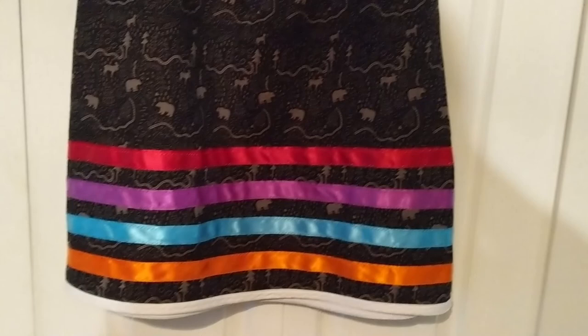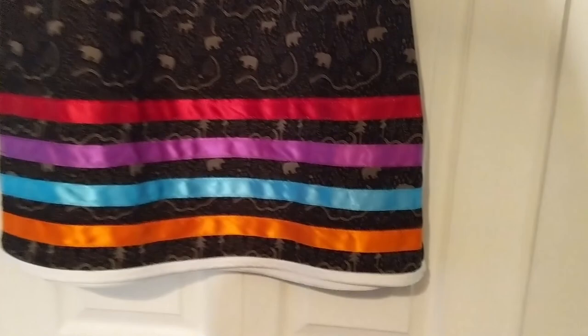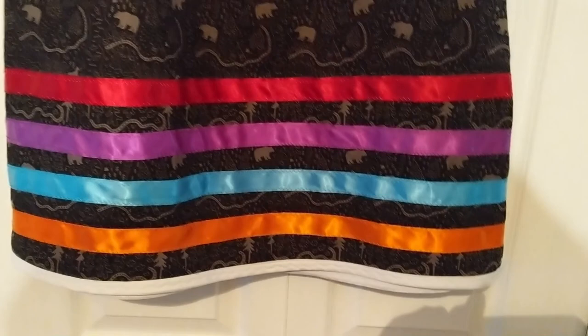It's always good to have a neutral color like white, and in my case I used black because most of my fabric was black. But then even for the ribbons, I use the individual colors. So just for the very top of the ribbons, for the bobbin underneath, I didn't need to have colored bobbins. But for the top, I tried to match my threads to my ribbons.